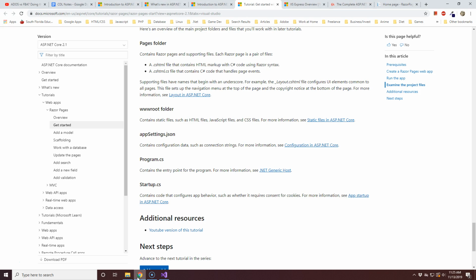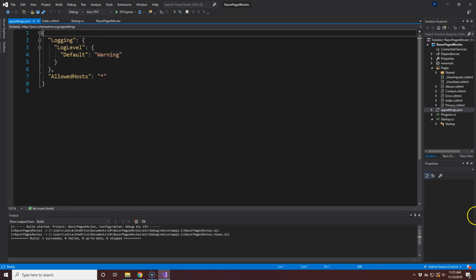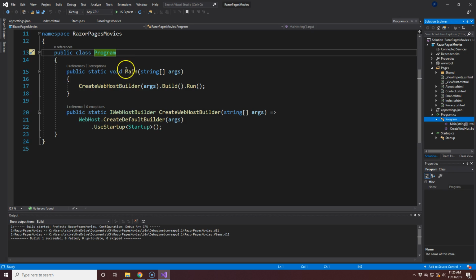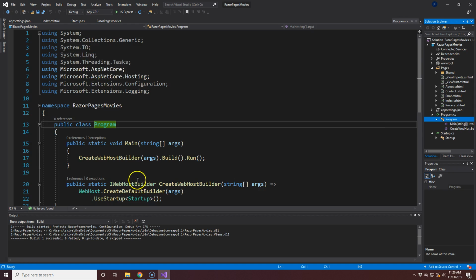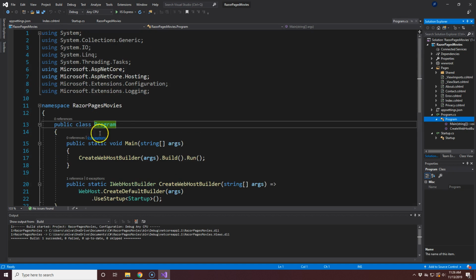So this is sort of like a, I forgot what it was called. With Node.js, it's not called npm.json, but it's similar to Node.js, where they have a configuration file of all the downloaded libraries. Program contains the entry point for the program. I think I opened that up somewhere. Public class Program. Main, CreateWebHostBuilder(args).Build().Run(). Public static IWebHostBuilder CreateWebHostBuilder(string[] args), WebHost.CreateDefaultBuilder. I'm pretty sure there's some type of default builder. UseStartup. Alright, cool.